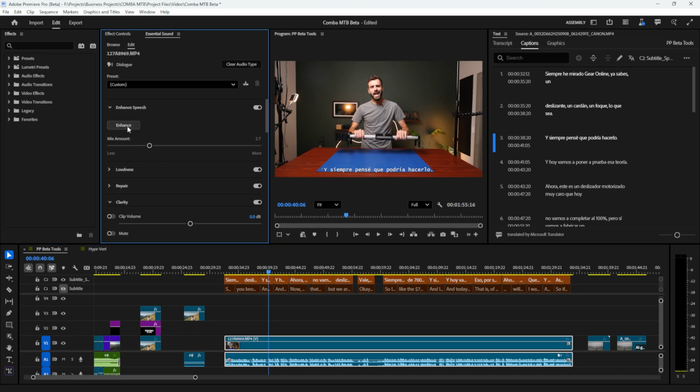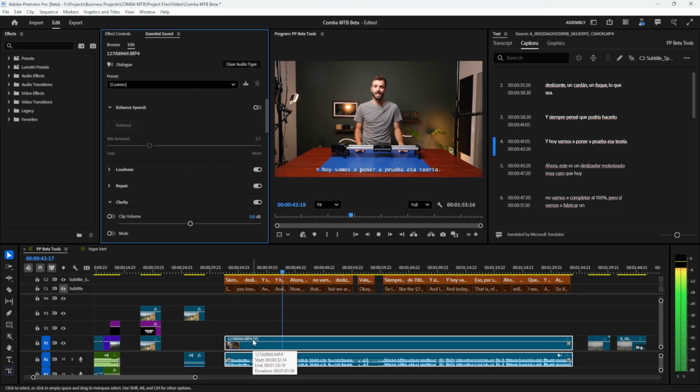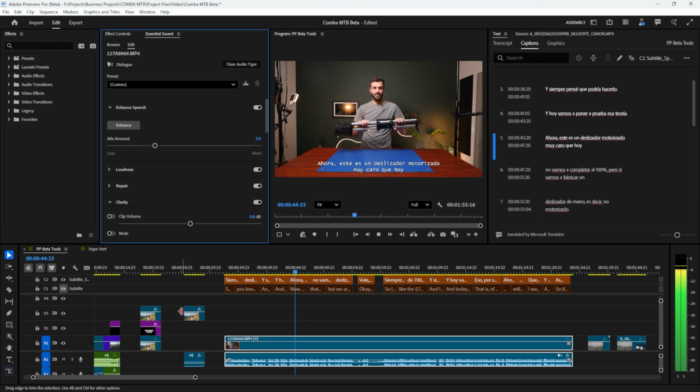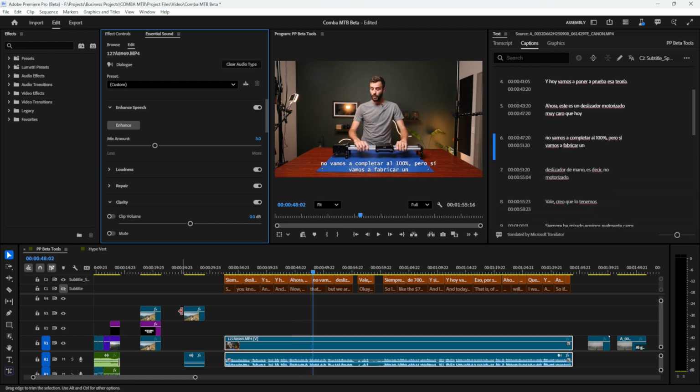So here's what it sounds like before the enhancement. And you notice there's a lot of echo. My room's not perfectly insulated and it just doesn't sound super clean. And if we turn that back on, and let's say we keep it around 3, we'll look at how it sounds at 3. And we see it sounds a little bit more deep and not as echoey, not as bad essentially.